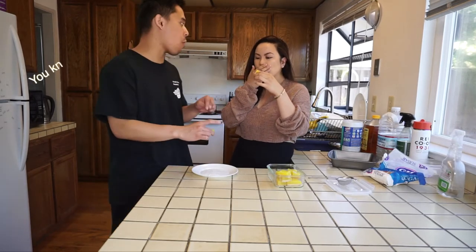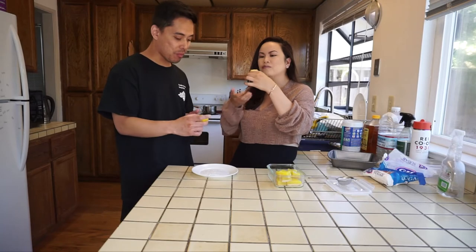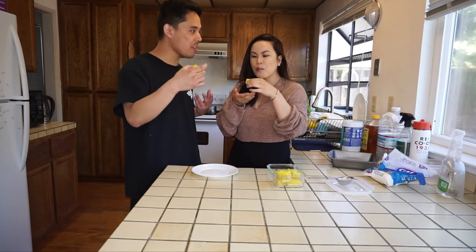Yo. Really good. Oh. That flavor. Yeah. The flavor is there. Oh my god. The exact kind of acidity and sweetness that I was looking for in a lemon bar.